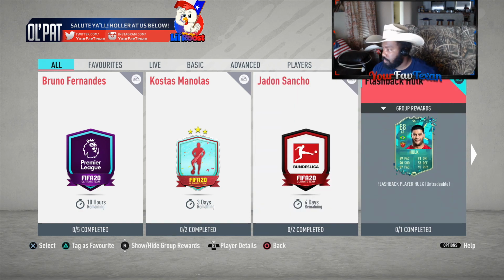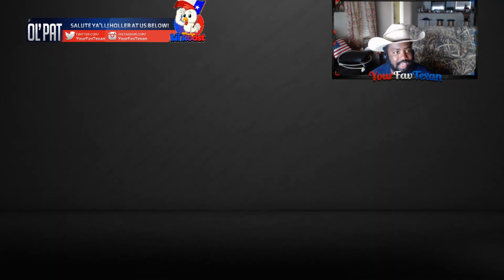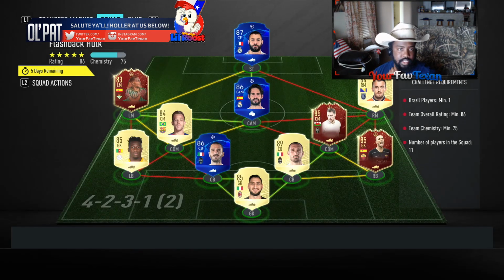And today, we have a special review. It is Flashback 88 rated Hulk. What a FIFA legend this guy was, man. All the FIFA OGs remember this card from previous FIFAs. And I gotta give a big, big salute to my guy, Vic, for doing this SBC for me.